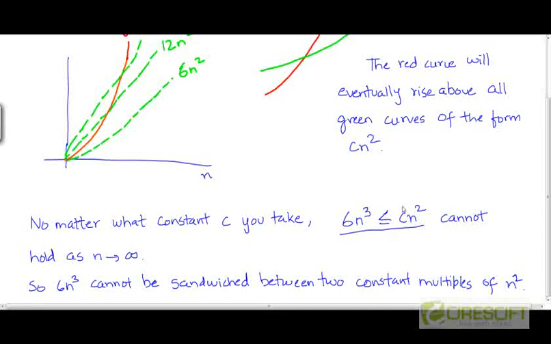So clearly, when we choose c equal to 5 and when we choose c equal to 500, the point where the red curve overtakes these two green curves, that point is going to change.